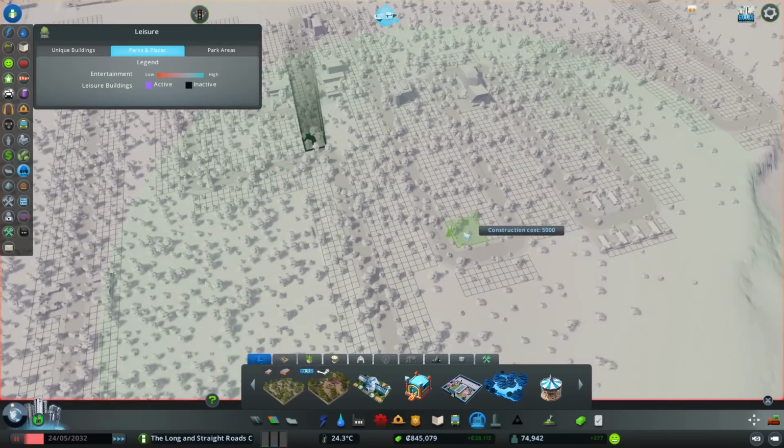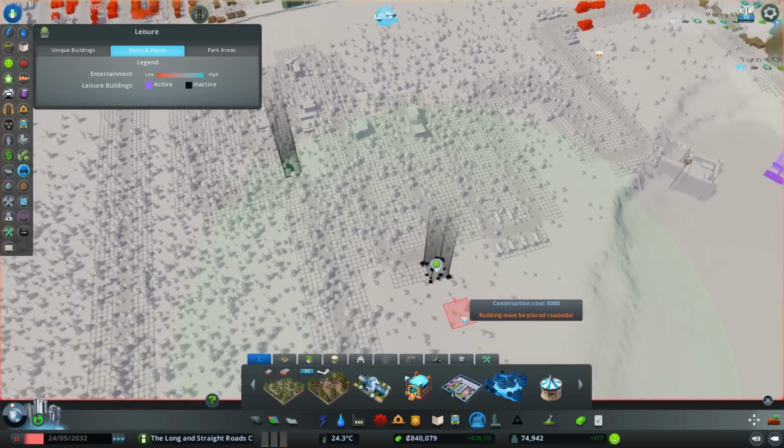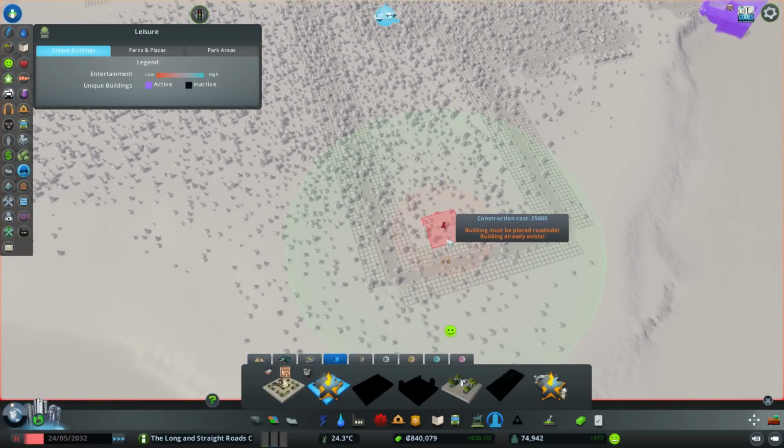What's that? A dog park? I bet people would love a dog park. Yeah, let's put that on the end there. So like so. That'll spread out and be quite a nice sort of distance. And then something down here as well. Let's put a big fancy building down here. Let's have a big fancy pants building down here.